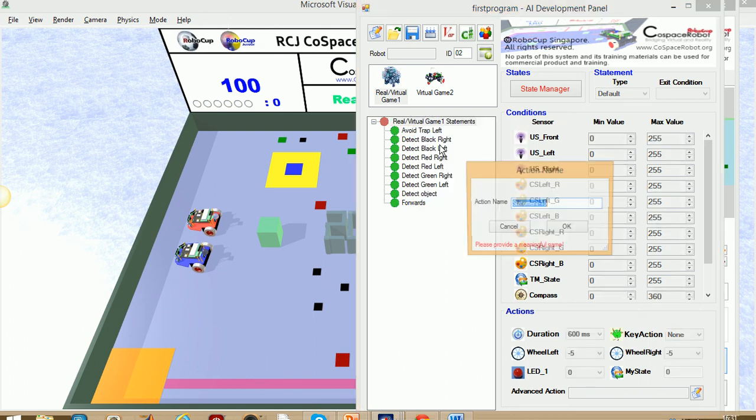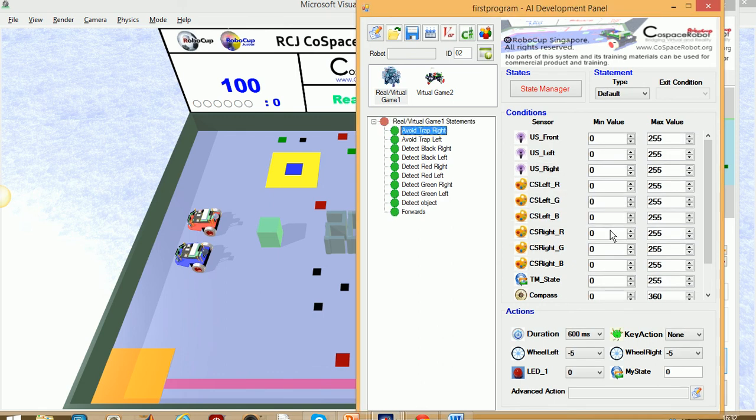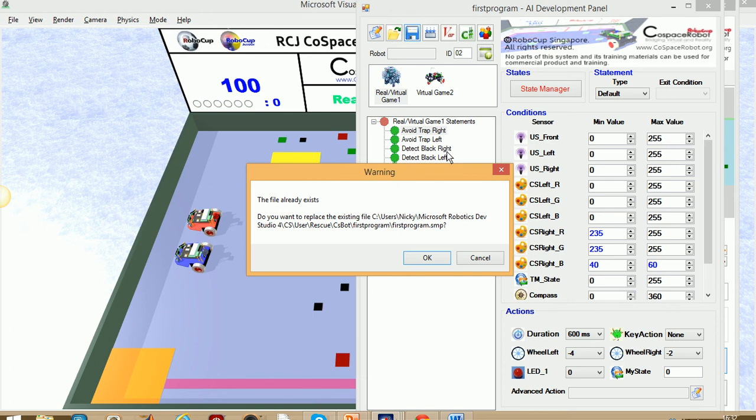Now we want to do the same for the right sensor. We're going to put exactly the same colour sensor values into the right values, 235. But this time we need to have another think about the action. This time we're detecting yellow on the right. Again we want to reverse, but now we want the left wheel to be stronger than the right. So let's set this one to -4, the right wheel to -2, and again leave the duration at 600 milliseconds. Now let's save. Okay, build.